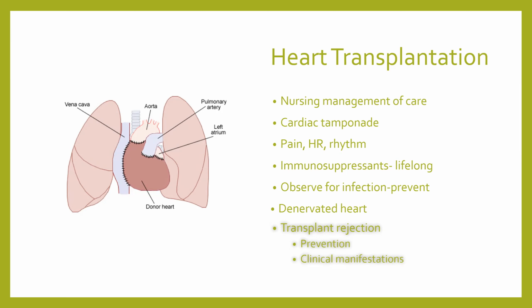We think about patients are on immune suppressants lifelong. So we're thinking about their risk for infection. We're teaching them signs and symptoms of infection, how to prevent infection and recognize infection. We also think about stroke risk after transplant. Patients, they're at risk for AFib because of this new heart that I just talked about. These patients also have a history of CAD. So go back to your risk factors for CAD, things like diabetes, hypertension, high cholesterol. These patients, although they have new coronary arteries, they still have these risks for developing new coronary artery disease because they have the risk factors for this coronary plaque development, like the diabetes, hypertension, high cholesterol.